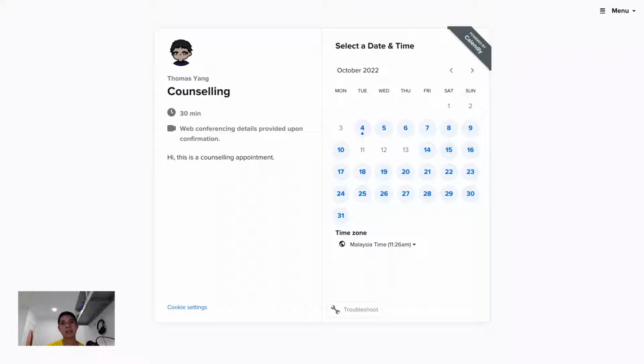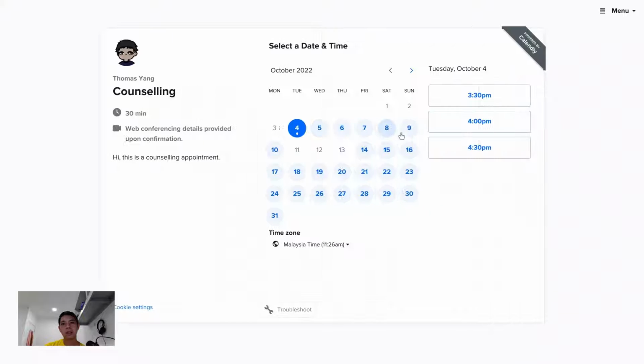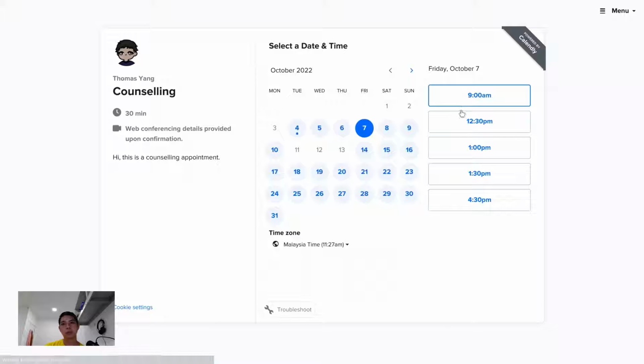What the users can access is, when they have this app or the link, they can select the calendar based on my availability. Now you can see on Tuesday I'm only available between this time, and then you can change to another day, and then another date. This gives them the flexibility to book the time when you're available, and avoid the usual, "Oh, when are you available? Does this time work?" You can totally avoid that and just share this link with them.